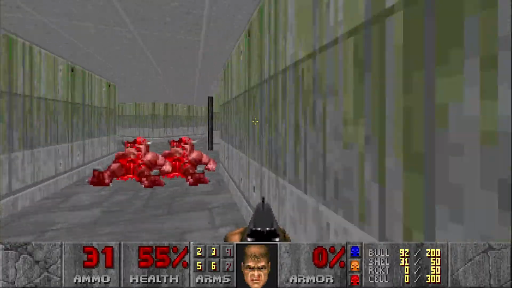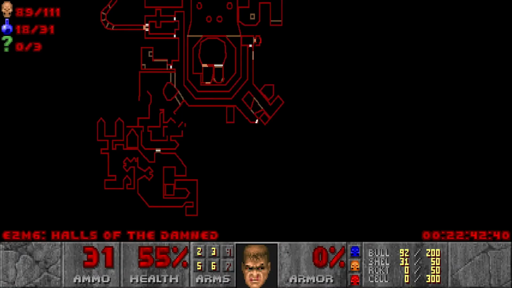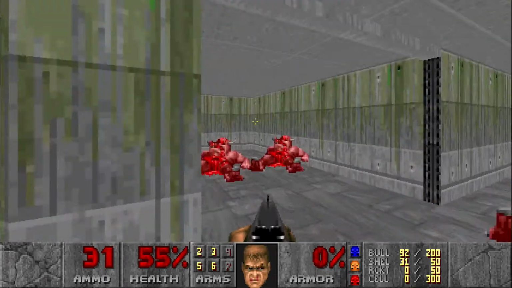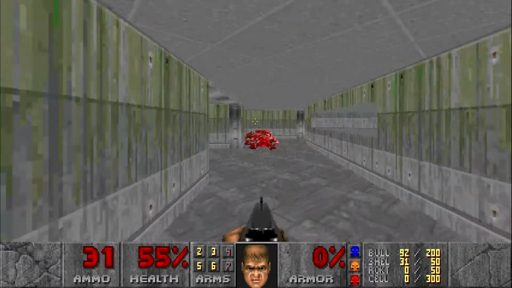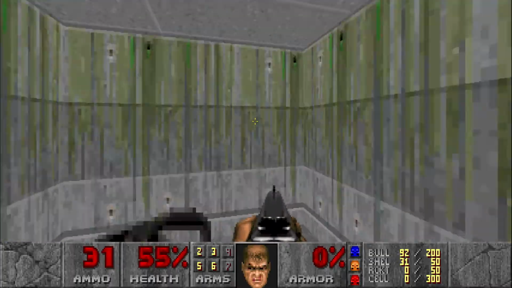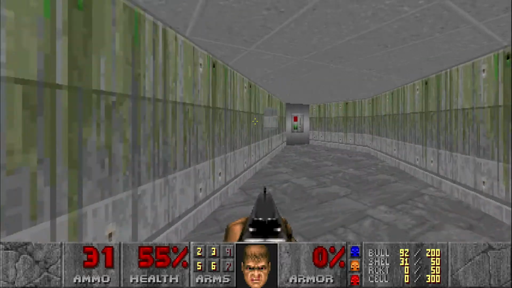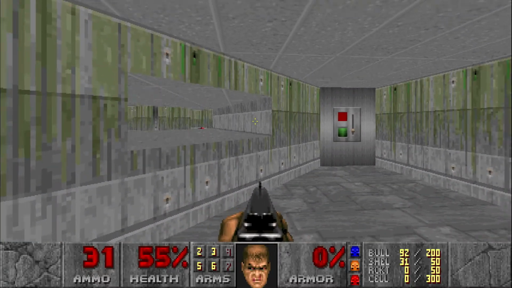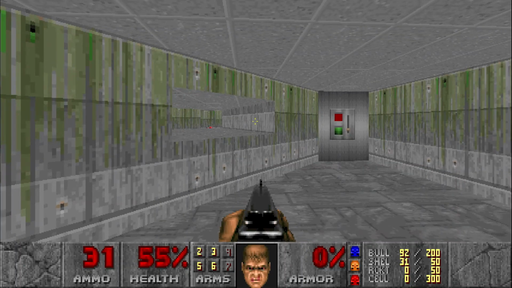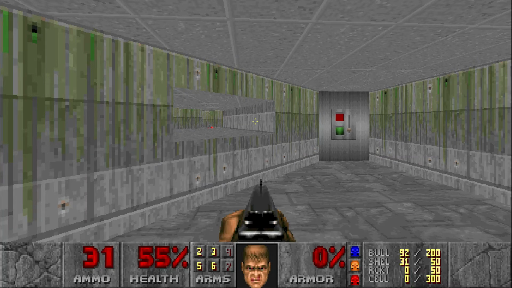Alright, so we finally got all the keys. One thing that I haven't talked about is that there is a button here that I have no idea what it does. I haven't been able to figure this out. I'm sure I could look it up somewhere, but one thing that I do think is that a lot of the episode 2 maps are these kind of key hunt maps where you see the door early on and you just need to explore to find the key.